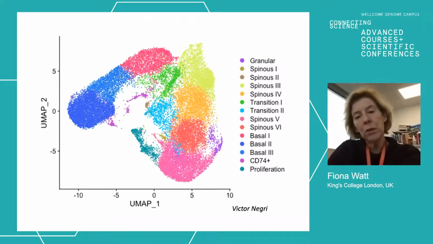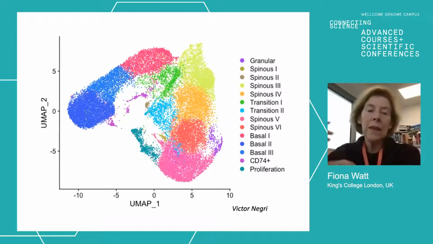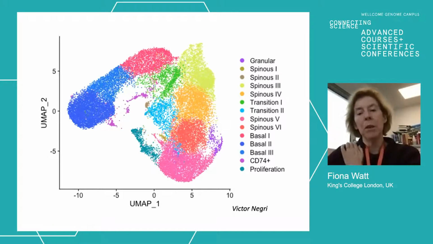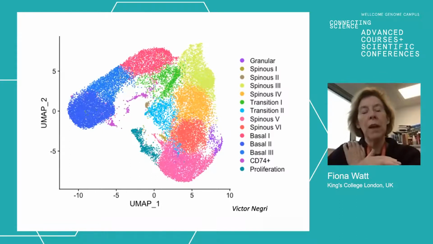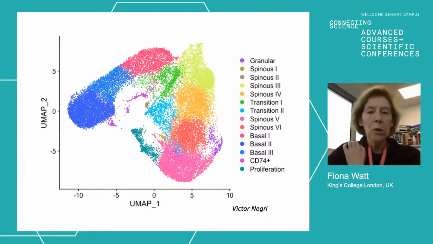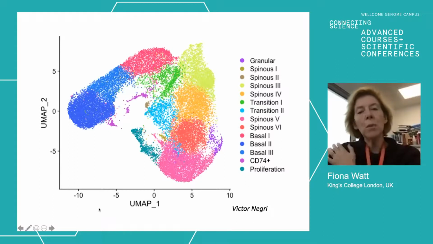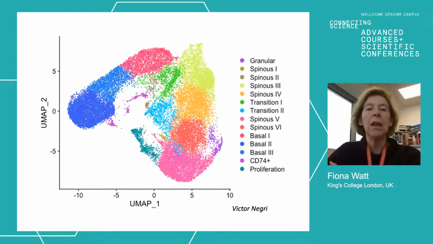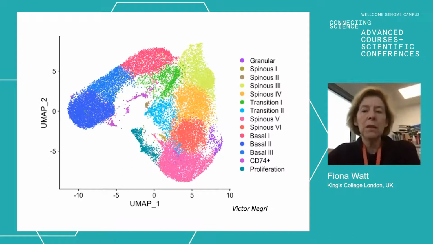So what Victor was able to do in collaboration with Muzz and Sarah and the rest of the team was extract from the big data set single cell data that only pertained to healthy human interfollicular epidermis. And he looked computationally for the existence of different subpopulations of cells, which are represented here in what's called a UMAP plot. And because we know a lot of the markers of the basal layer and the different suprabasal layers in the epidermis, we could assign some of the populations with considerable confidence.